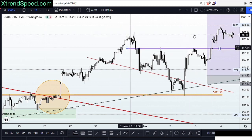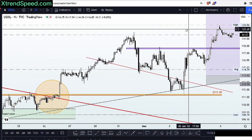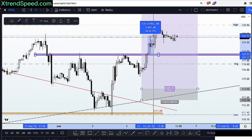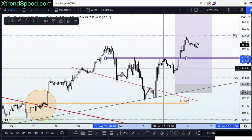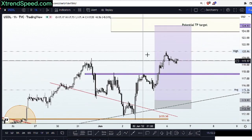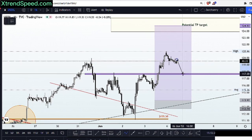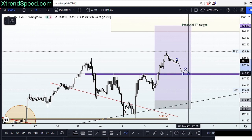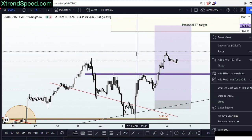All right. So, did anyone take advantage of this move last week? At least, if we are taking that move, we'll be running with about 200 pips at the moment. And for me personally on this one, I think there is still an opportunity for us to take advantage of that bullish momentum. We could probably see price come back down into that neckline we identified during last week's trading session, where we will be looking for an opportunity to take advantage of a trend continuation to the upside. So that is the first thing I observed on the US oil.